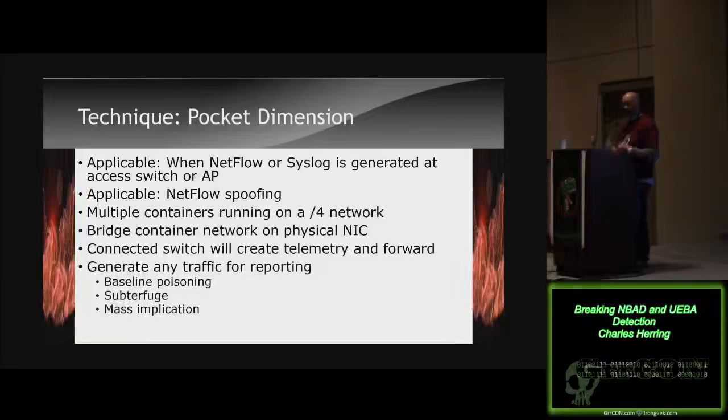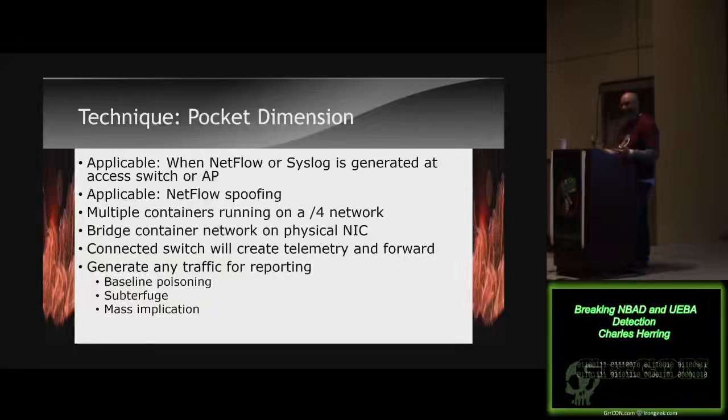You can assign them for the internal domain controllers. You can assign them for AWS machines. You can create any machine in the world in this fake scenario. And then you can do things to these fake machines. So I can scan the entire internet in this fake world. I can stage information. And this is really good for baseline boiling because you don't have to actually move the data in the real world. You move the data in the fake Docker world.